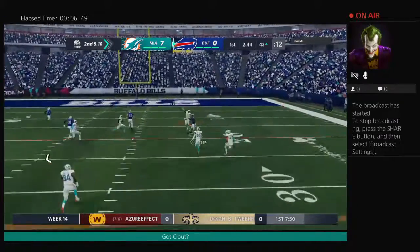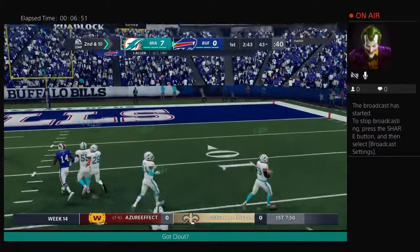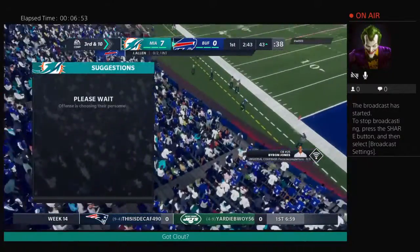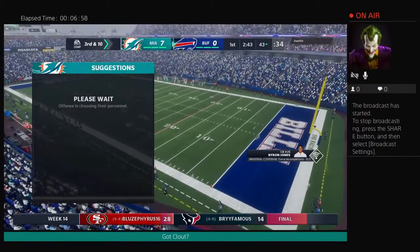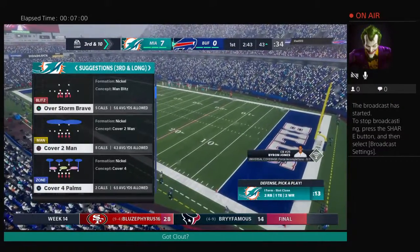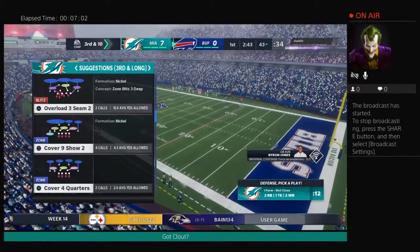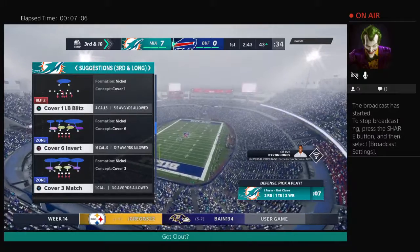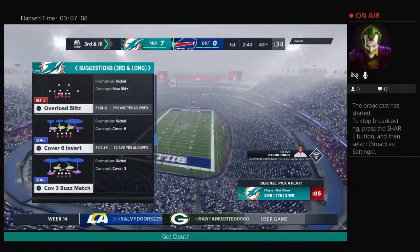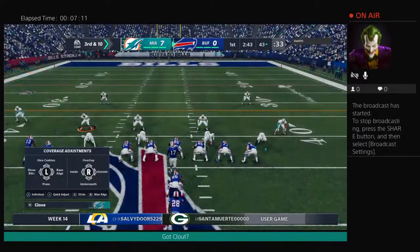And off his back foot, he'll heave this one deep. And incomplete on the deep ball. Stephon Diggs, his intended receiver. And it's 3rd down. There is something to a game plan with trying to keep a defense honest. With a guy with that type of speed, you do so. Send him deep. Try and throw some air under it and hope you connect downfield. On that play, they were unsuccessful.